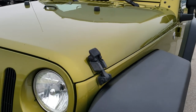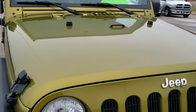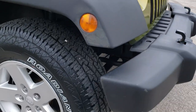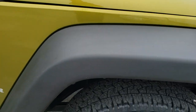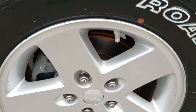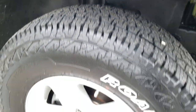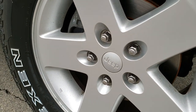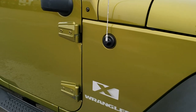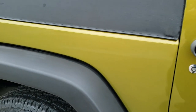Hood is in pretty nice condition — I didn't see any major dents or dings on that. Rescue Green is a pretty neat color. Passenger side fender has no dents, scuffs, or scrapes on it. The passenger side rim is in excellent shape as well, with a brand new tire on that side. Brakes look like they're pretty new as well. And as you go down this side of the Jeep, you can see just how clean the body is and how reflective and mirror-like that paint is.